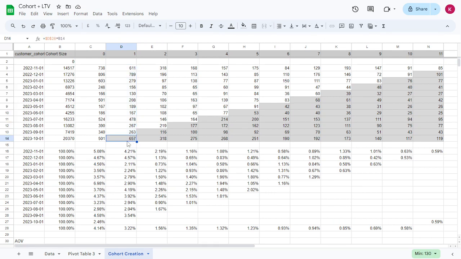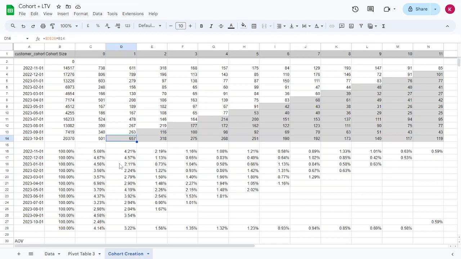Now you are requested to watch the previous video where I have discussed how to calculate the cohort for your existing customers for the next set of months. The silver boxes which you see are actually calculated. We have not got them from the data. We are forecasting this, that 657 people will return.